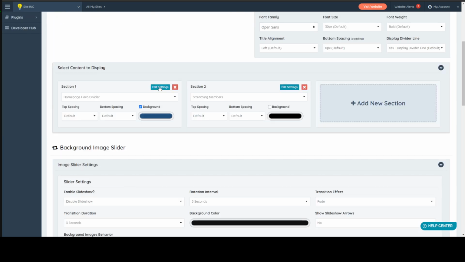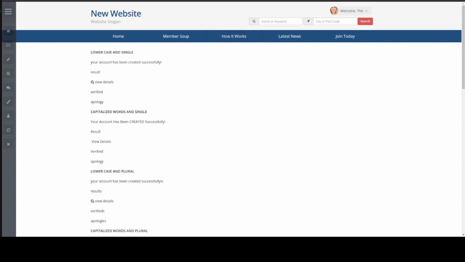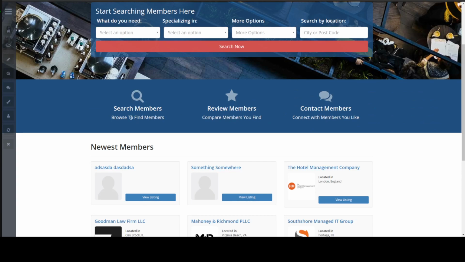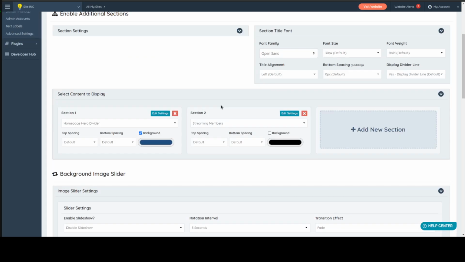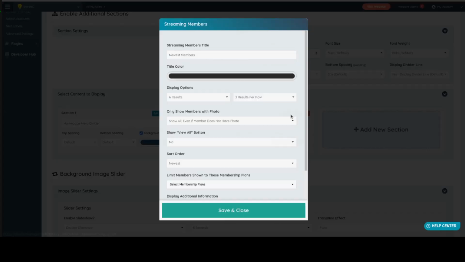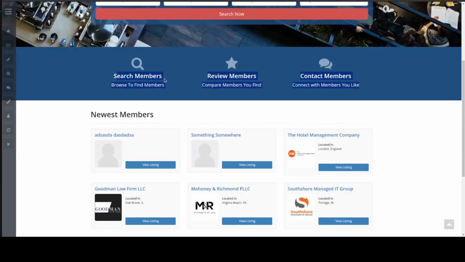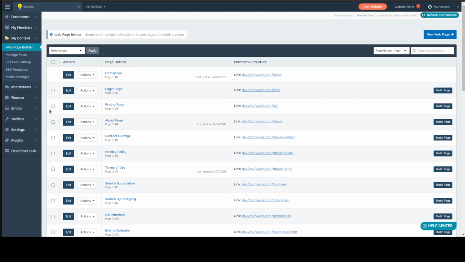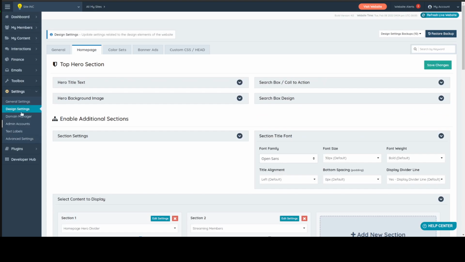Edit stuff specific, like in this case, it's the hero divider. So if I come here, I go to the home, these search members, all that, that's basically the hero divider. That's what you see here. You can change it there, make the links, the text, the things. If you have additional streaming widgets, you can go there and title this, do that. Okay, now we got most of the homepage by doing all the little things that I just mentioned right now.